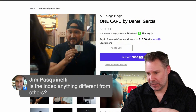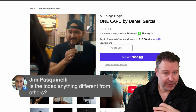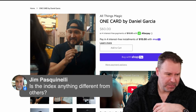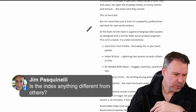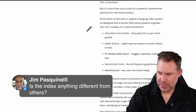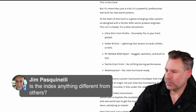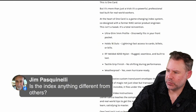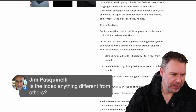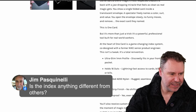Is the index anything different from others? So super thin, which some of them are not, let's be honest. I want to see if the material is actually mentioned on here. So it's RF-welded nylon, which I'm seeing right here. Rugged, seamless, built to last. So that's what the actual material is. Weatherproof, yes, even hurricane proof. And it is very slim. Right here, 1 millimeter profile. So it's a very slim index as well.